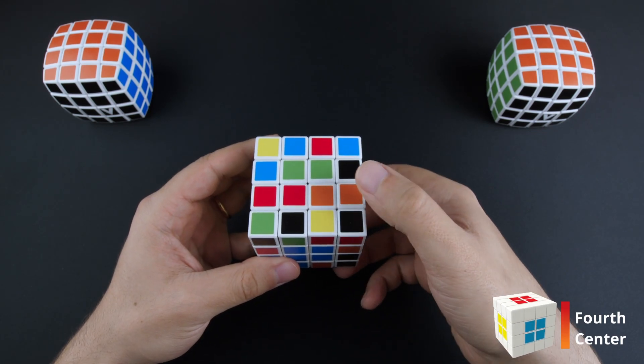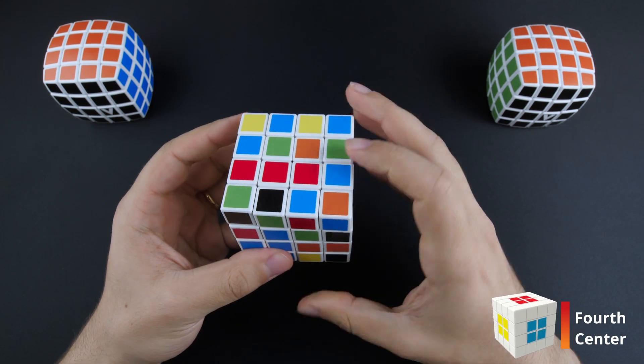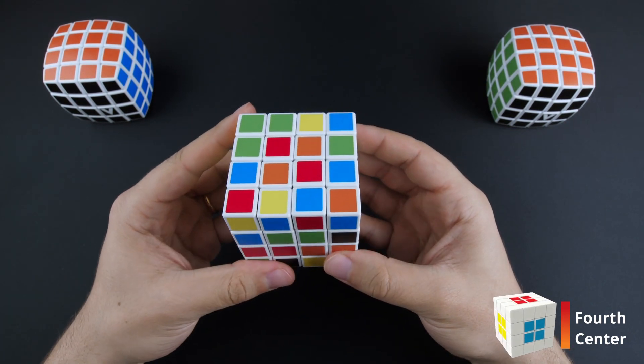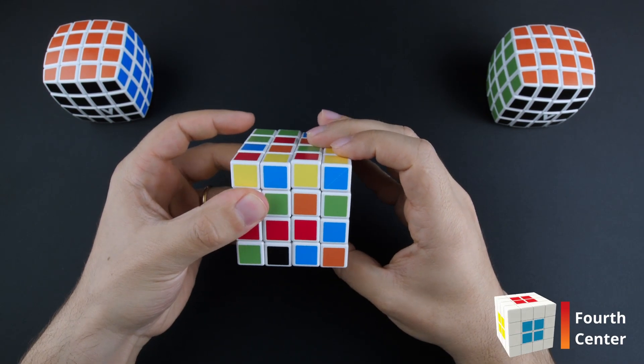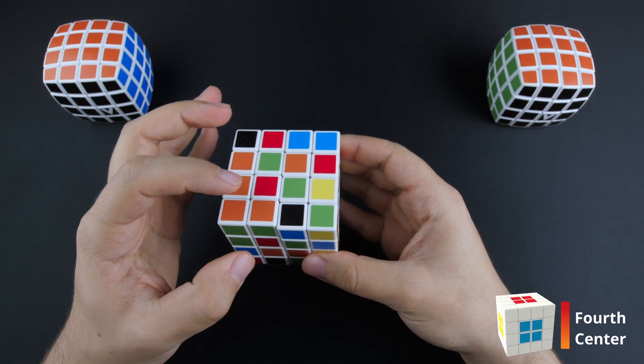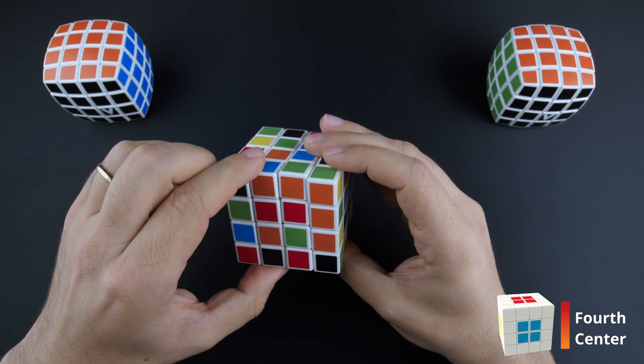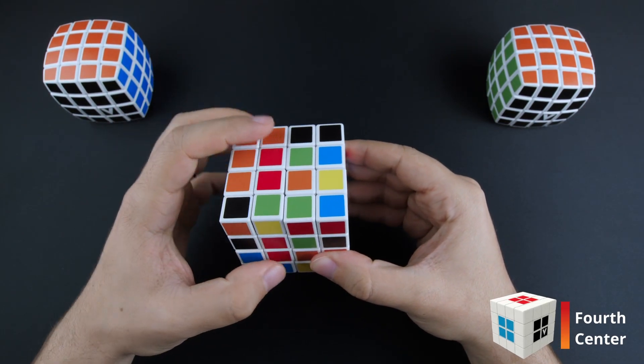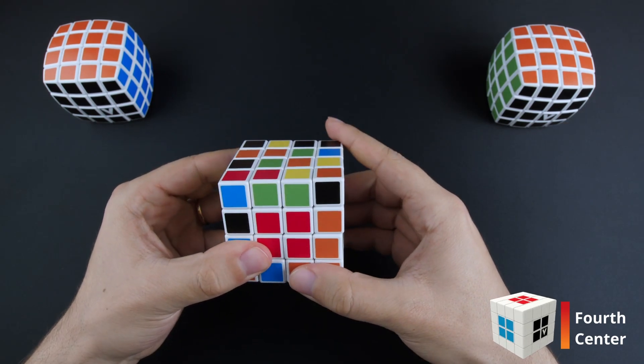To solve the last three centers, all of our moves will look very similar. The best thing we can do is to make a wide right turn on the right or the left, make some manipulation on the face, and then undo the wide move. Let's solve the red center on top of the blue one. There is already one small center piece in this position, and here is another one. We can connect them with this wide move, preserve them on the left, and undo the wide move. Then we have to look for the other two red centers, connect them with the same pattern, make a setup move, a wide move, store the bar vertically, and undo the wide move. You can now place both bars vertically on the left, make a wide right move, load the second bar on the right, and undo the wide move. We just finished the fourth center.